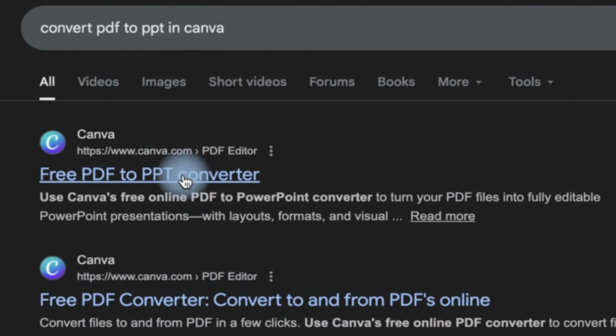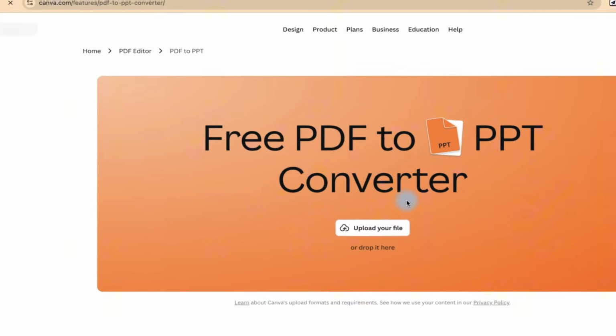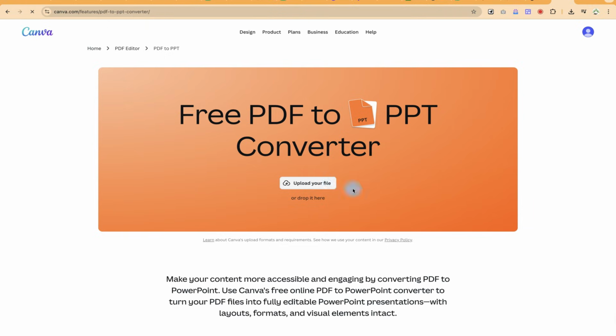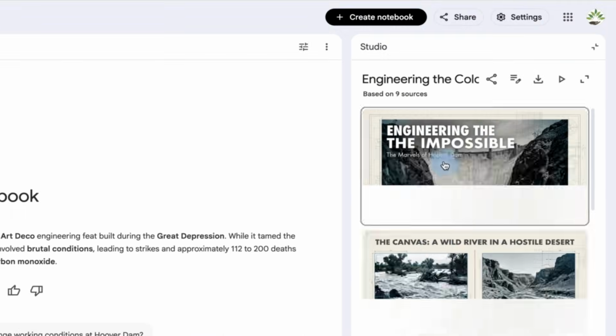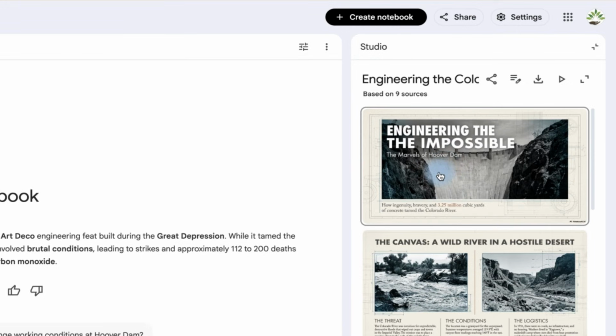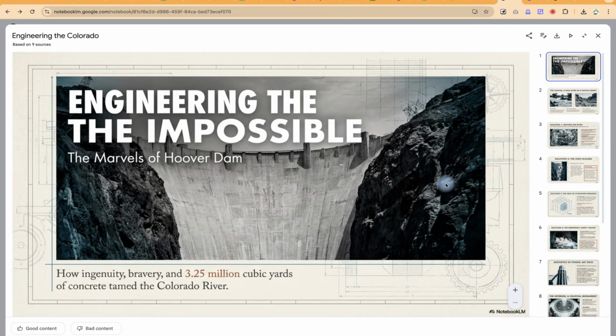Take a look at the first option, free PDF to PPT converter. So in here you have to upload your file, the one that you have generated, which you can now go ahead and convert. All right, so right now it has finished, so we just click and let's have a look at what it has created for us. So you can see engineering the impossible, the marvels of the Hoover Dam. You can see different sections of the dam.